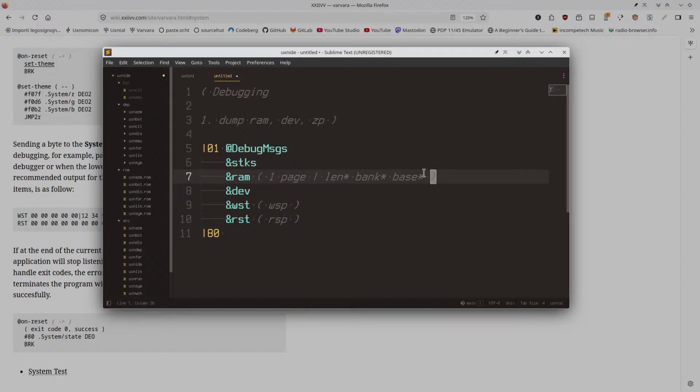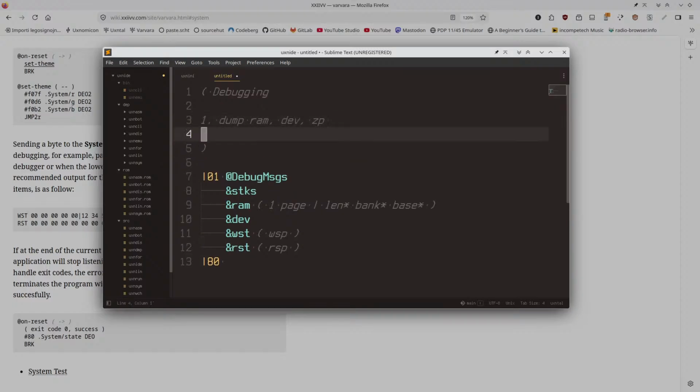And I also need to remember to check what my emulator does with cross bank boundaries, because I have not tested that.